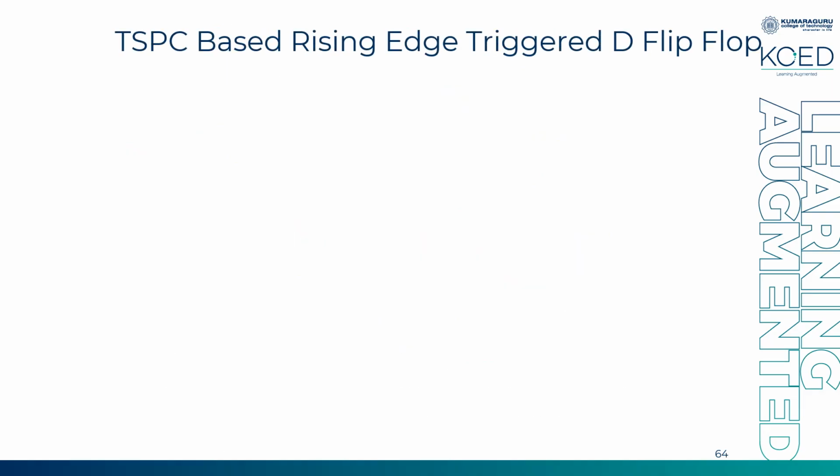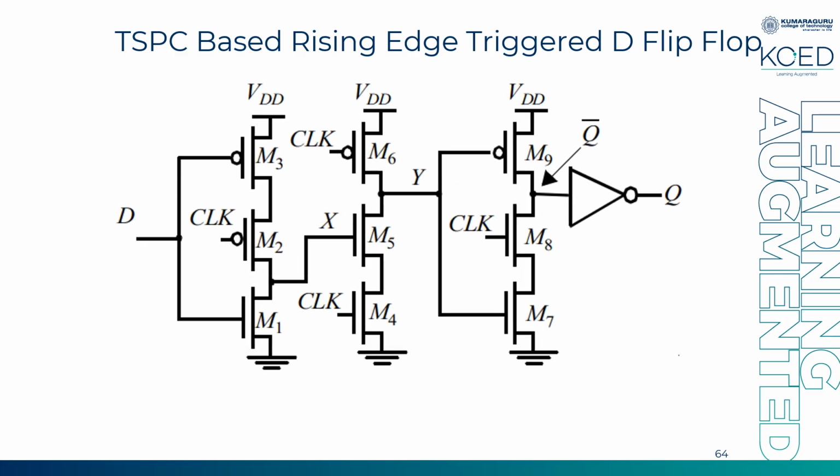So I told you we will learn the basic D flip-flop or D register. Okay, rising edge triggered D flip-flop. So D flip-flop na romba simple. Kudukura value அப்படியே வெளியில வரும். Okay, so rising edge triggered na when it moves from 0 to 1, my output has to respond. Okay, so this is my D flip-flop using TSPC logic style.